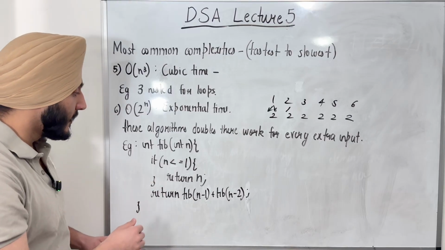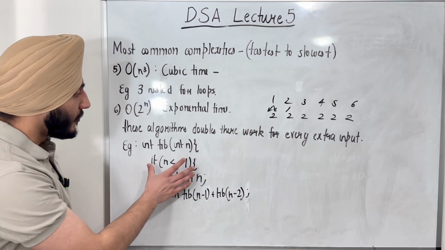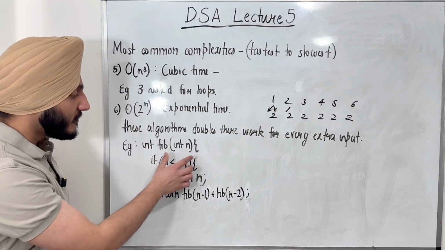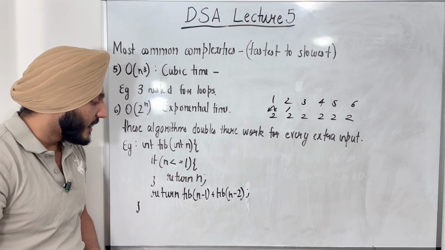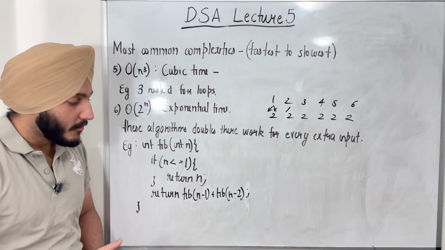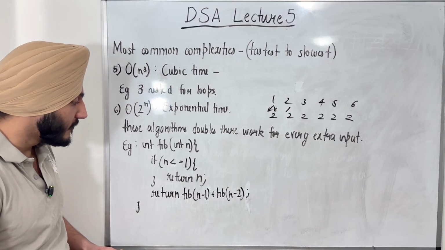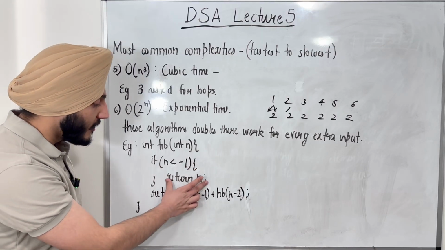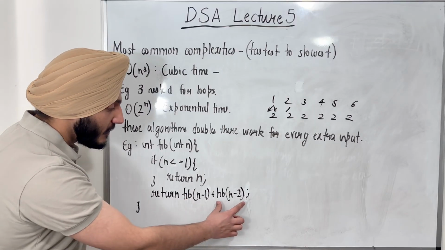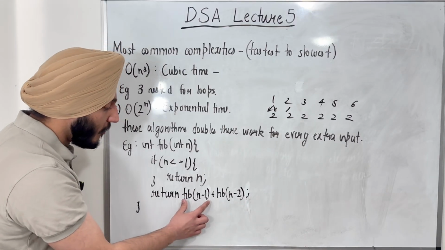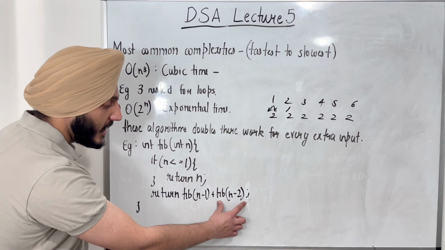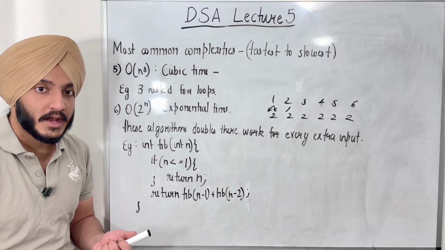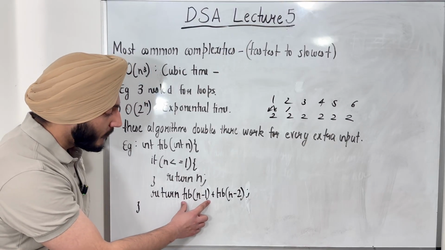So think about this, right? Now, if you look at this part over here, I have this Fibonacci sequence. This is what we call the Fibonacci sequence. Don't worry too much. But if you look at this algorithm, what it's doing is, if the n value is less than or equal to 1, it returns it. Otherwise, it calls the function 2 times. It's going to call Fibonacci of n minus 1. It's going to call n minus 2 as well. So based on how many values I have, it's calling it one more time.